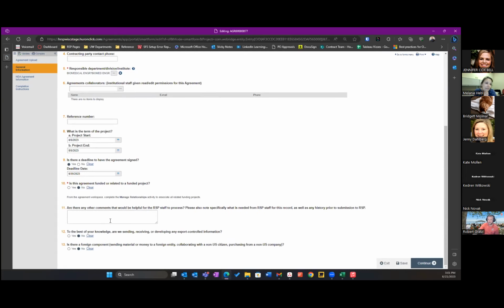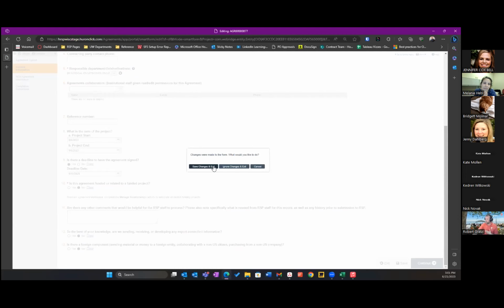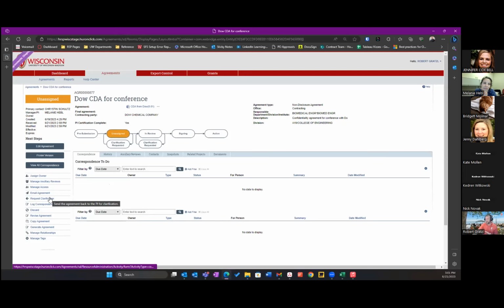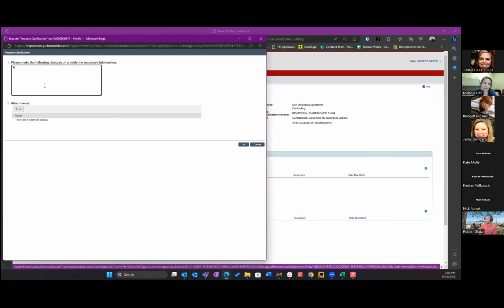And I don't see any notes indicating that I should send it to Kate to submit or send it to somebody else. So what I'm going to go back and do, because as I'm processing these things, I need to know who I should send it to. In this case, I'm going to go back to the main page, and I'm going to request clarification of Kate. And I'm going to say, please provide us with the information for who we should contact. To hopefully get some information for the contract negotiator to know who they should send it to when it's all redlined or assigned or whatever we're doing here. So then I'll click OK.